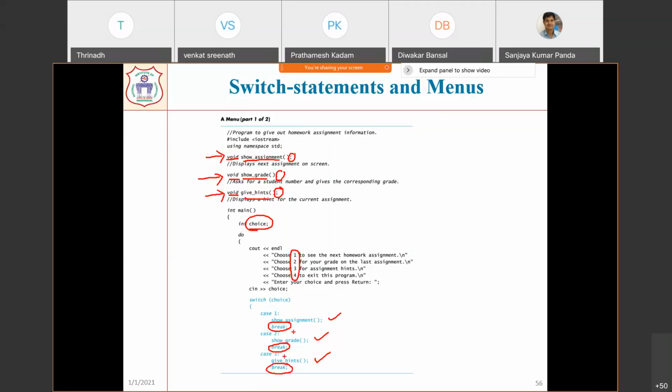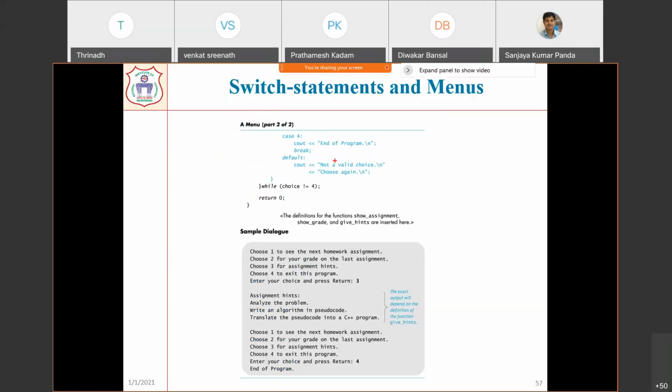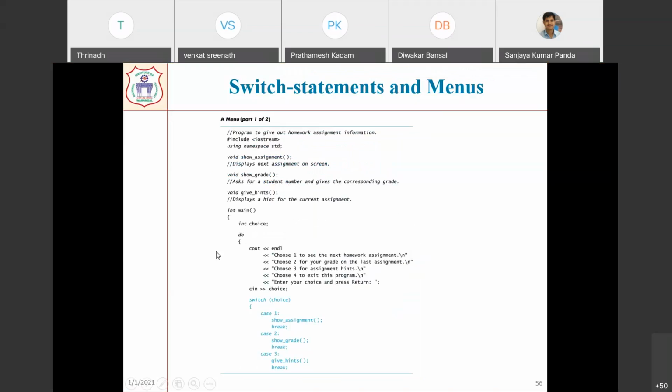Break means once that function executes, you terminate it. Now, if a user chooses 4, then you quit the program. And if a user is not entering 1, 2, 3, or 4, it is going to show not a valid choice, choose again.